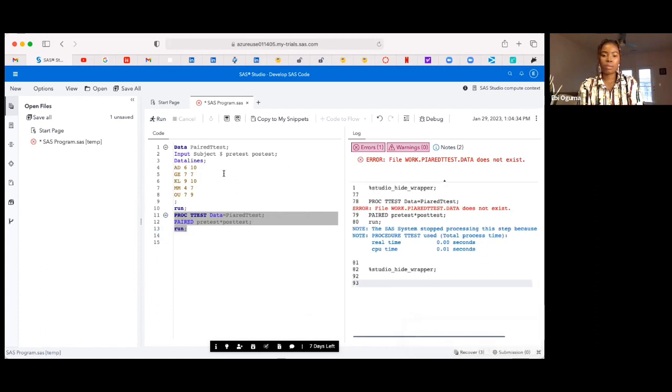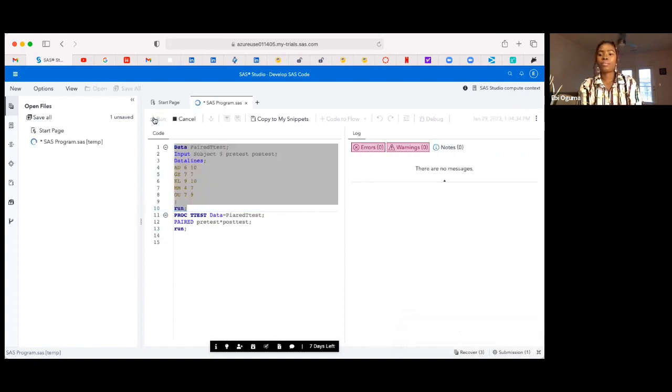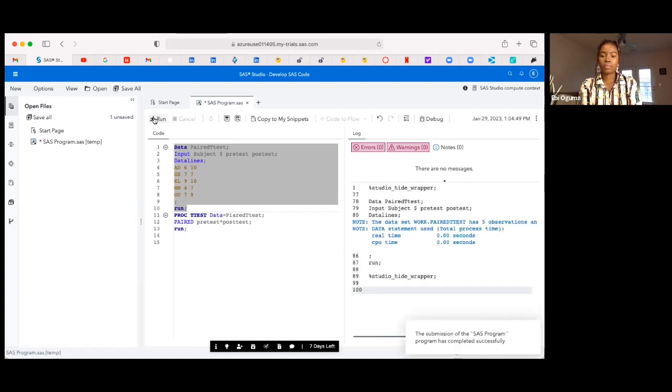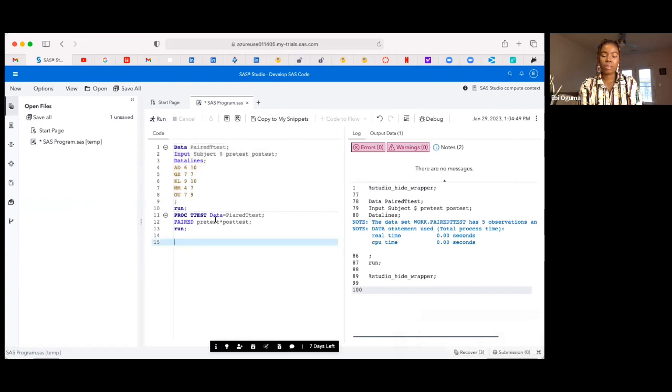Okay, we're first going to run this. Then now we'll run our proc ttest data equals paired ttest. So we'll go ahead and run our data.